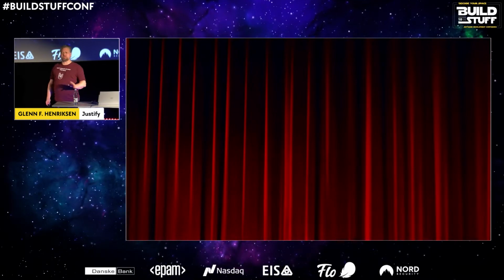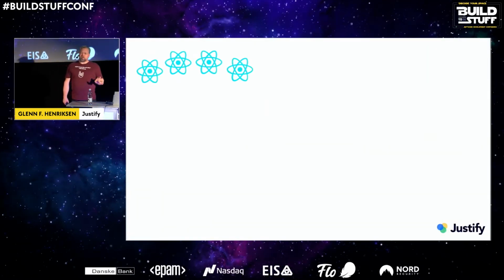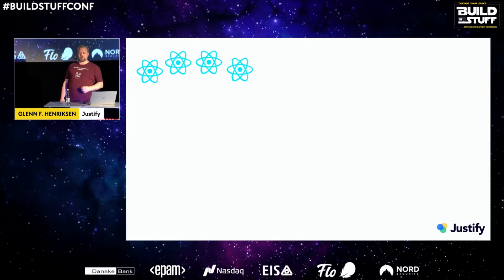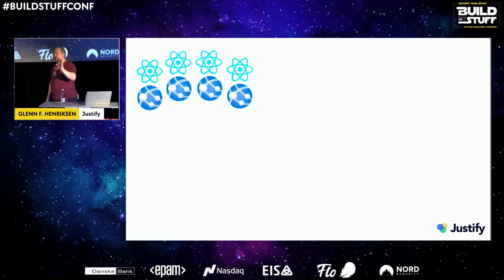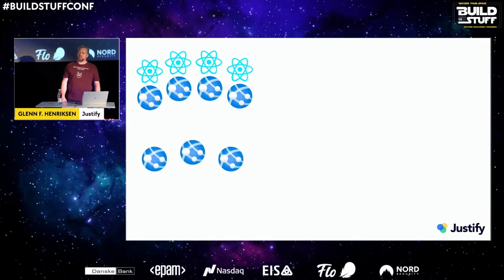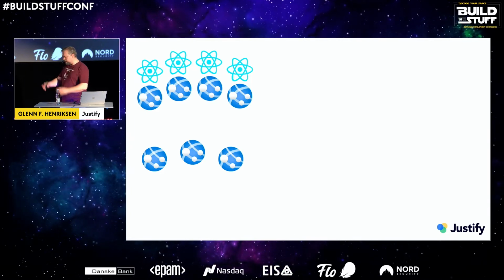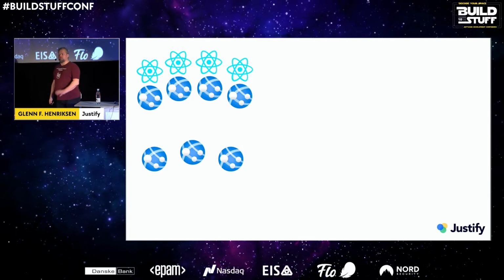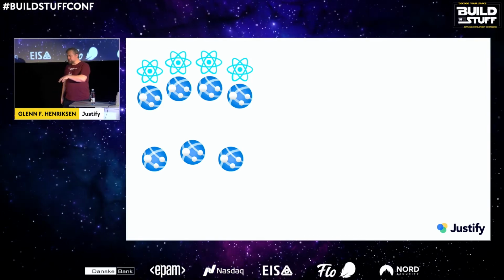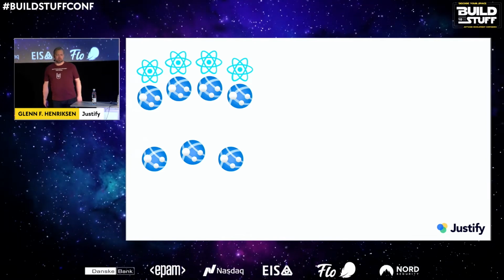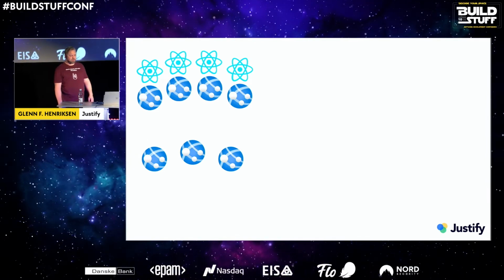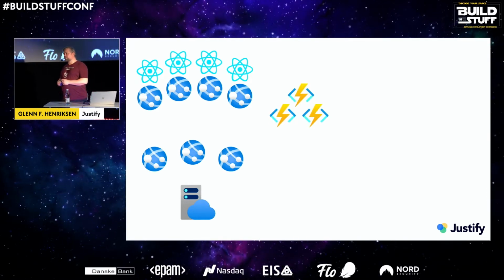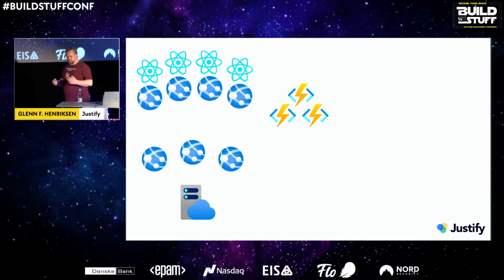Now, behind the curtains, there's a few more things going on. We have a bunch of React front-end apps, one React app for each product. They're all deployed to Azure as an Azure website. We have some back-end services. We have an identity server, an API server for the front ends, a secure chat server, and a back office system. All of those are running as web apps on Azure, all running on a web plan. We have some jobs running as Azure Functions, some timer jobs, some event-driven jobs.